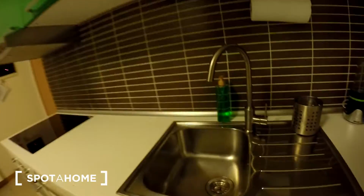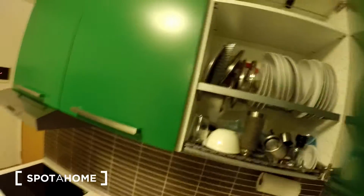Here we have some more things. Here we have a coffee machine and a sink. Here is the place where you leave your things, more cupboards and other things like this. Here you have a table with 4 places to sit and a beautiful couch in front of a nice flat TV. We have here as well an air conditioning unit, a very modern fridge and freezer, and a place to organize your things. Over here as well, the modem for Wi-Fi and a whole shoe rack, a mirror and the entrance door.